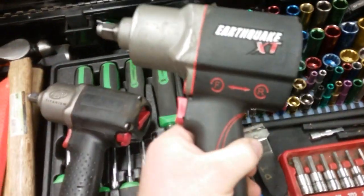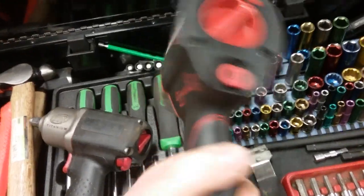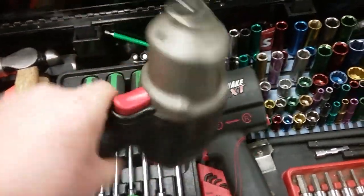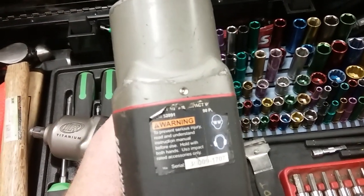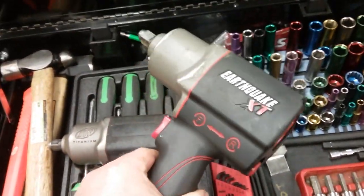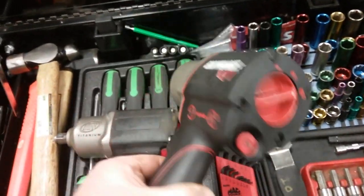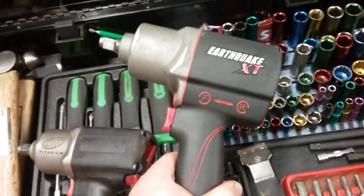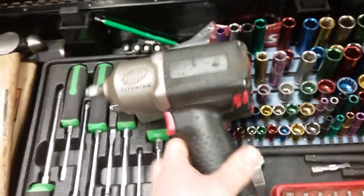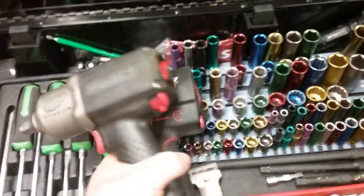If you're a DIYer, doing it on the weekends at your home, home repair, not a bad gun. But this, spend the money. I mean, yes, I grease it and clean it. Same thing with this. This has a grease fitting on it right there at the top. But yes, you just need to change tires in your garage, monthly, or when you do oil changes and stuff. Not a bad gun, but if you're using it day in and day out, don't waste your money. Spend the money and get a decent brand. And then let me put these away, or over here, and we're gonna do a review.